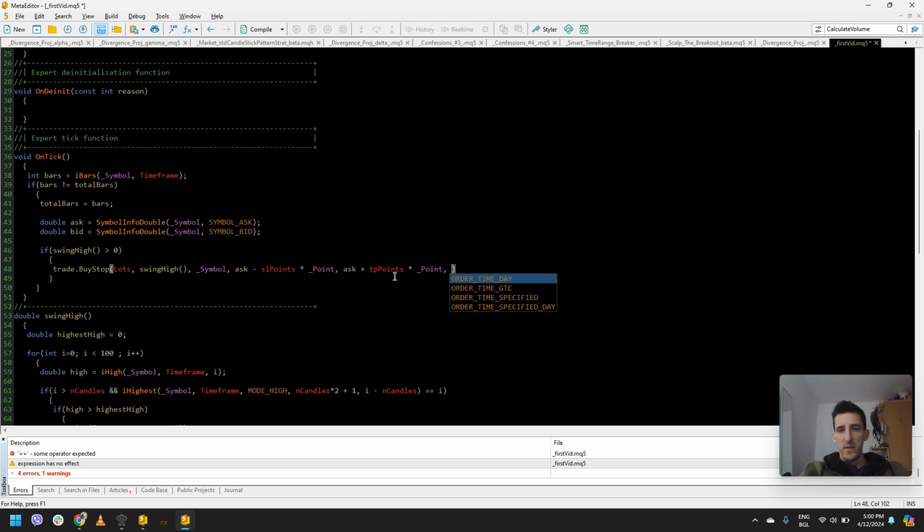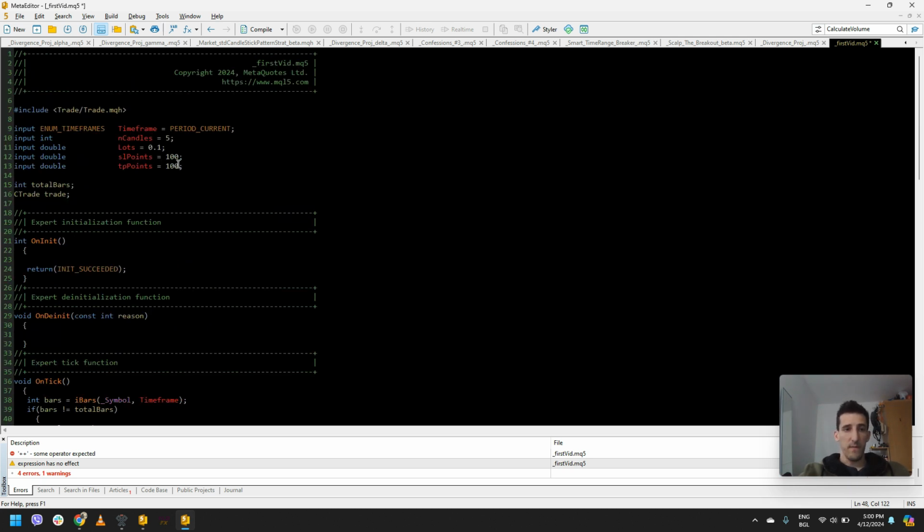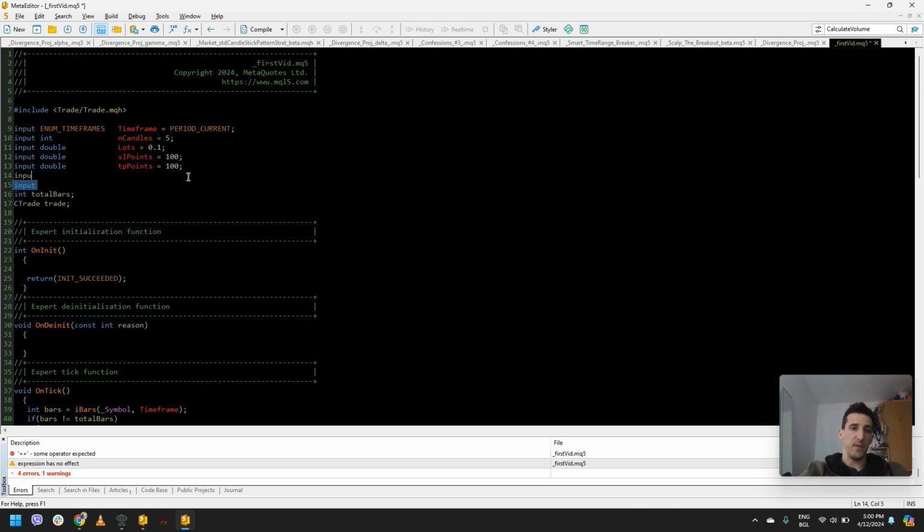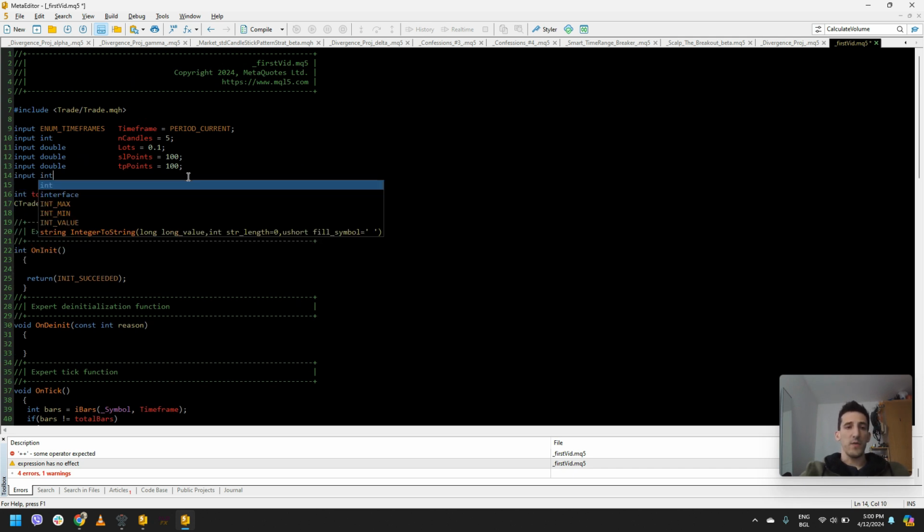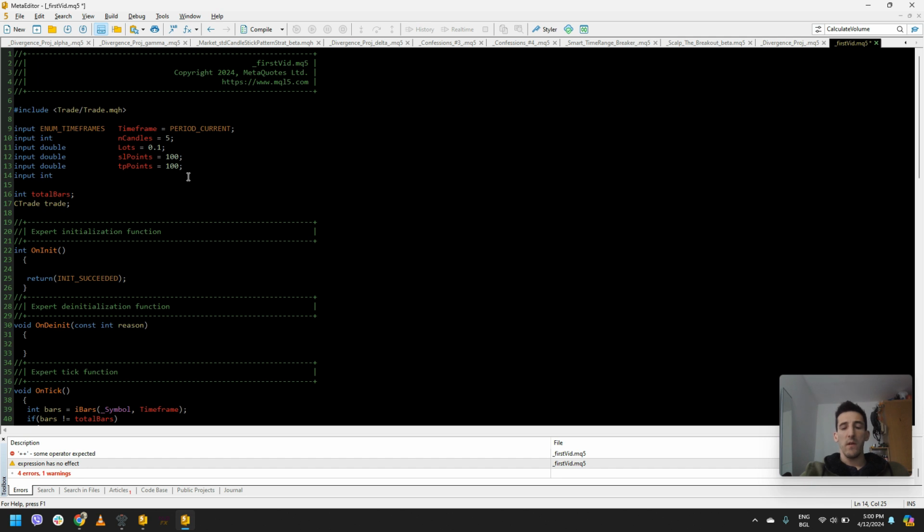Okay, something else. I guess we should do this as well. Expiration. When will the buy stop order disappear? We'll do this now with another input here, which will be an integer expiration candles.